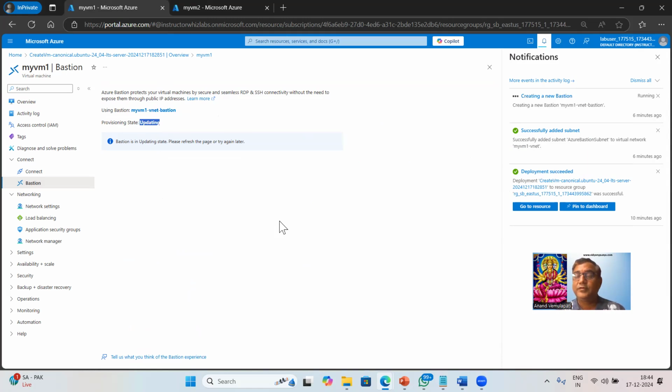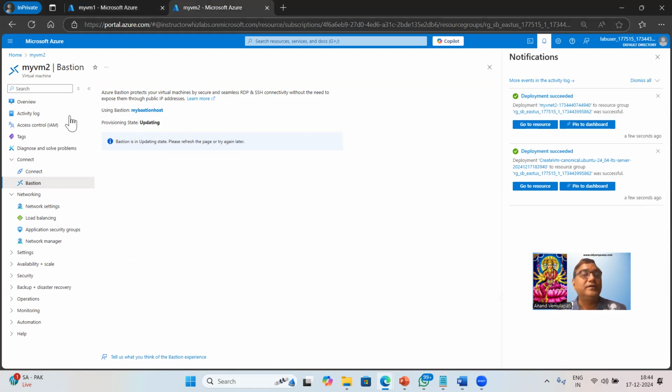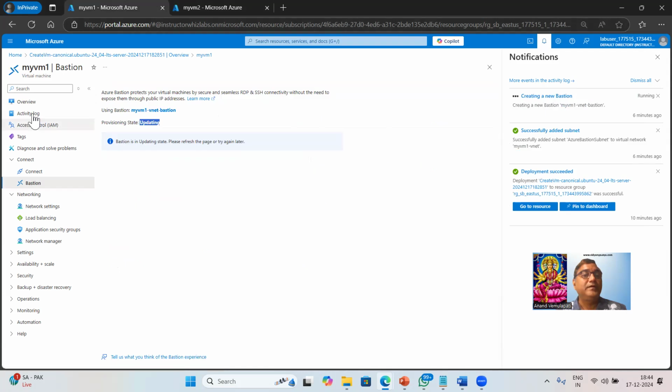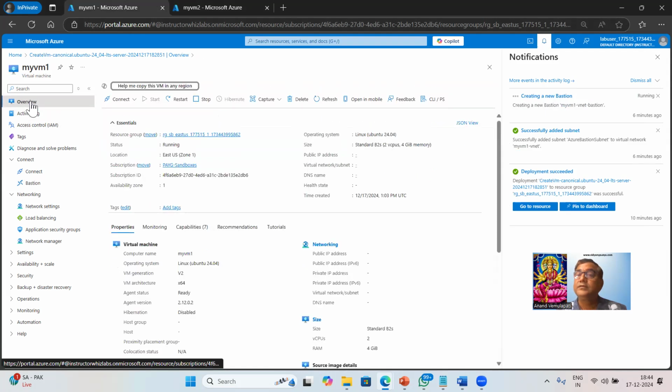Wow. I did not expect that Azure would take this much time. I wanted to complete this demo within 15 minutes. Let us see how it goes. Both are in progress. This is creating the Bastion host.